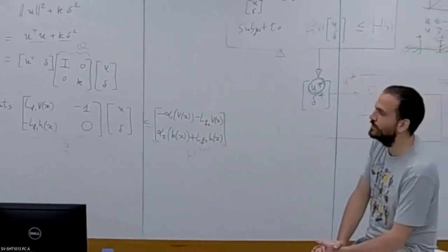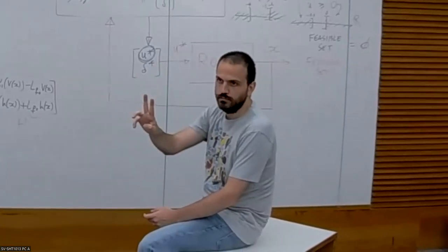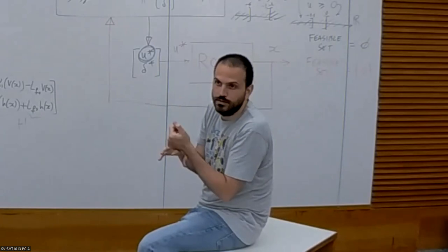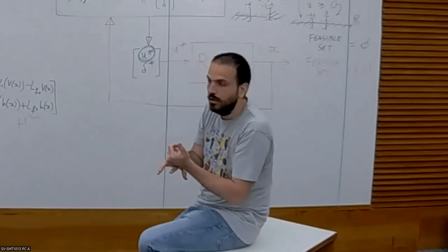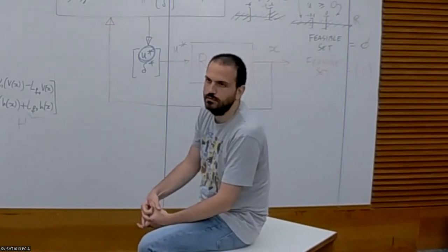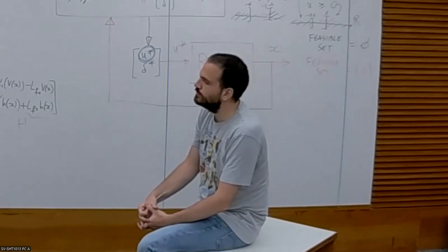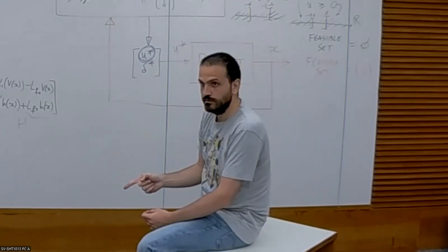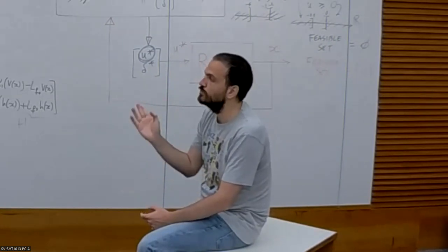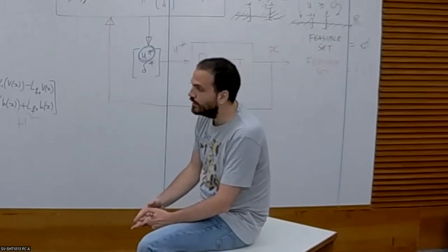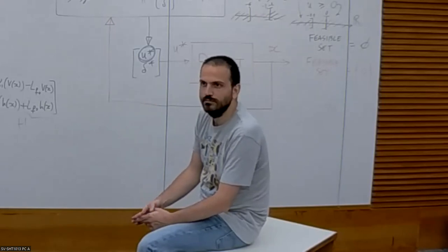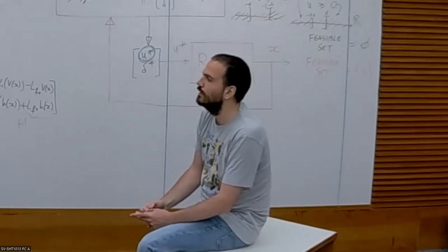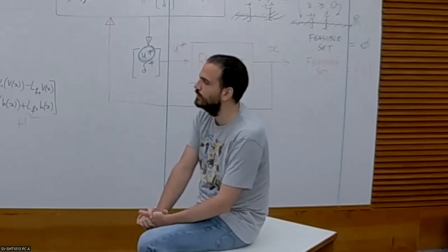Right? Satisfies the constraint. In this case, when you have only two constraints, if you relax one, since the other is always going to be satisfied, for all x there is a u by the definition of the control value function, then you are solved. We will see at the end of this lecture an example where you have a lot of constraints, not just two. When you want to execute three, four, five tasks at the same time, in that case, you will need to relax all of them. And you can get interesting behaviors by relaxing all. We will talk about that in a moment.